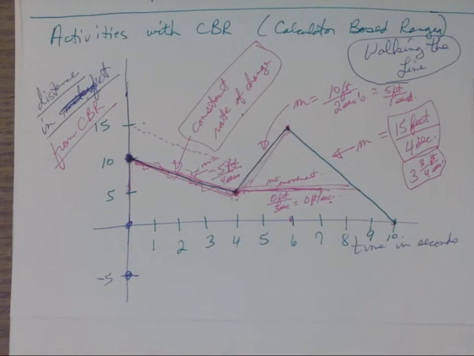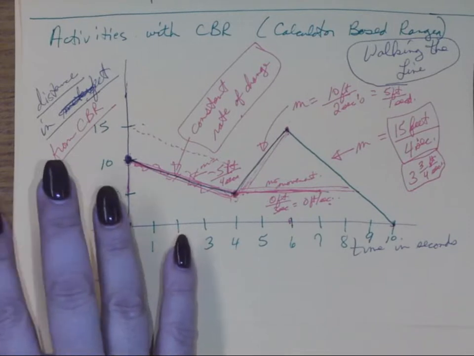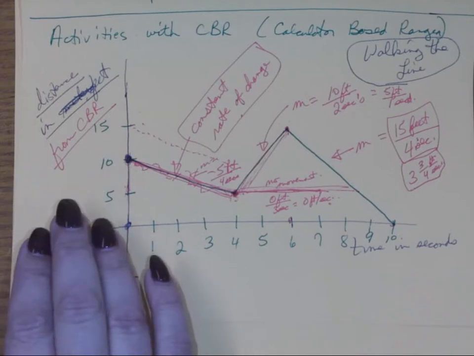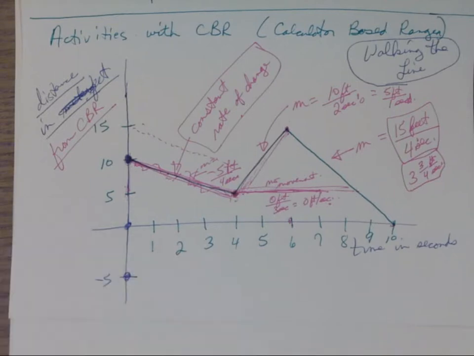And then you can start talking about speed instead of distance. So speed is actually something that changes, right? That's a rate of change. So that gets a little more complicated. We'll talk about that maybe later, but probably you've already dealt with this in a 361 or 362 class. Okay, so those are CBRs. Everybody good? All right.